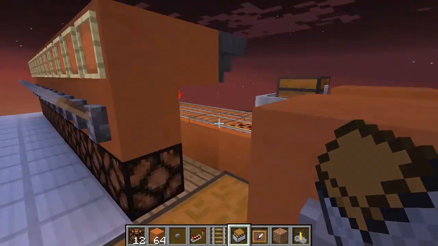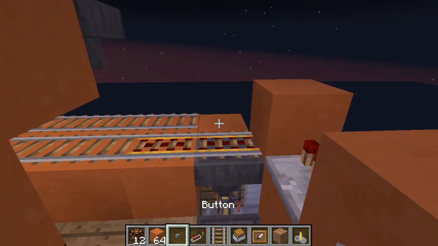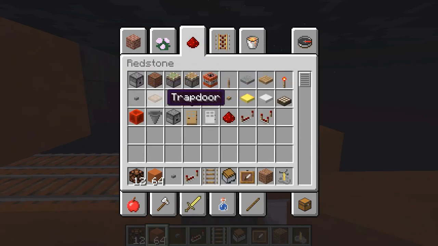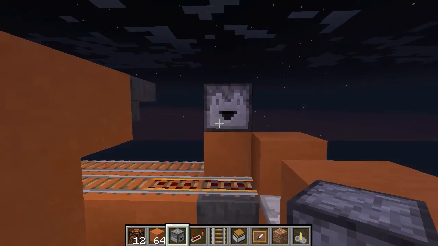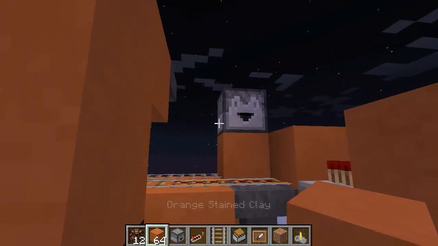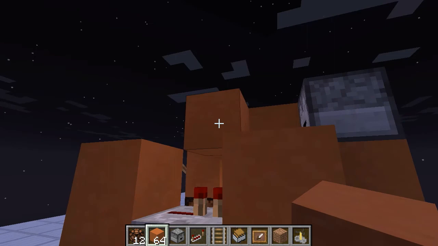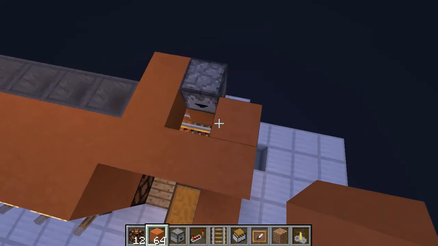All right, so let's go ahead and get rid of this. Oops, didn't wanna get rid of that. What else we're gonna need, since we broke that, is we're gonna need our dropper. Now you can use a dropper or a dispenser, it really doesn't matter. We're gonna put that there, and we need to isolate it so that no items go anywhere we don't want them to go. We're just gonna build a little U right around it.